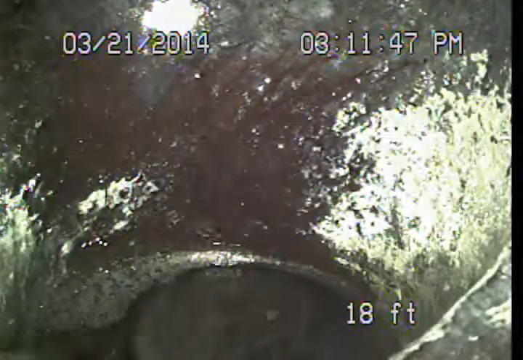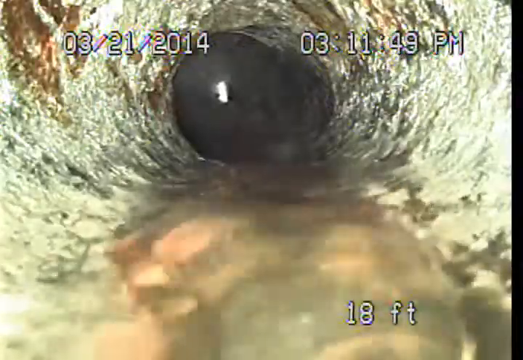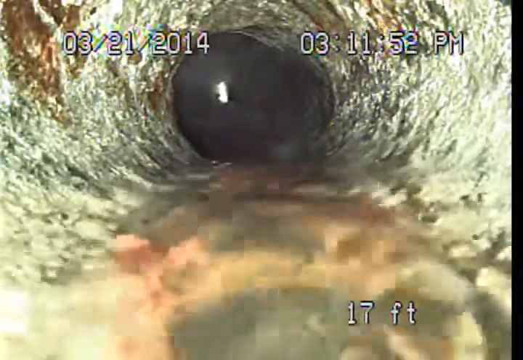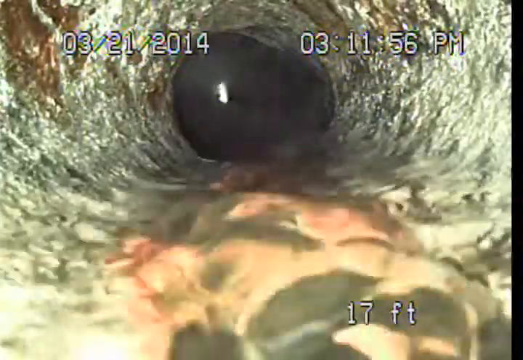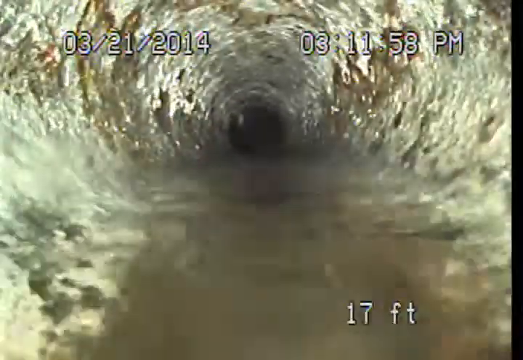As I pull back, we'll take another look at this original cast iron building drain here under the house. And this cast iron piping typically was expected to last 60 to 70 years. And you'll see as I pull the camera back, you'll see kind of a puff of brown water coming through.